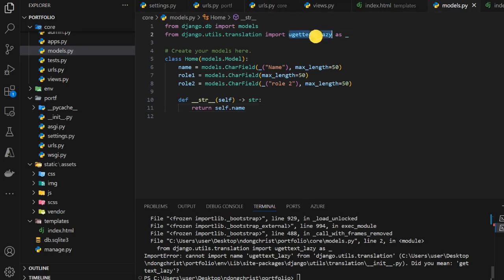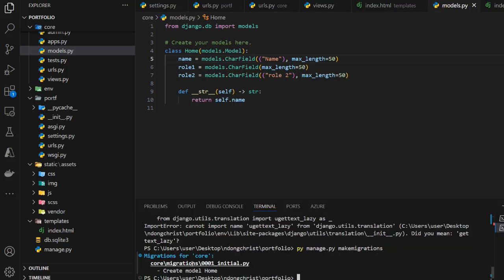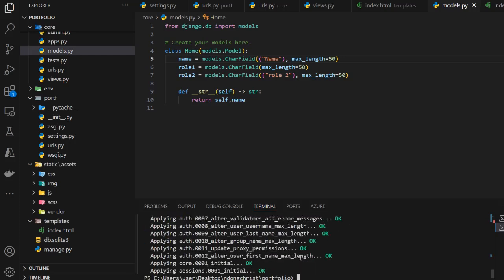Okay, let's go again. Okay, the migrations have been done, so now we can migrate. So let's migrate this. So everything is done. Now what we can do is create an instance of this.